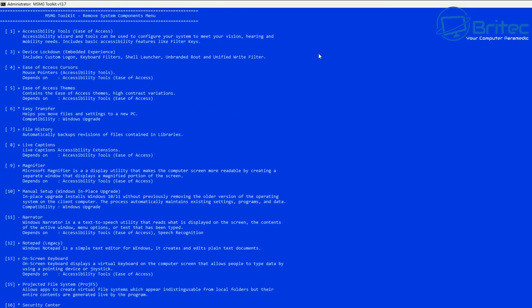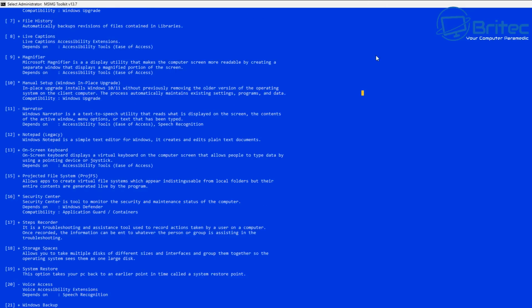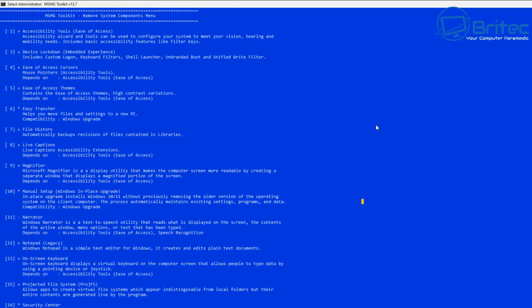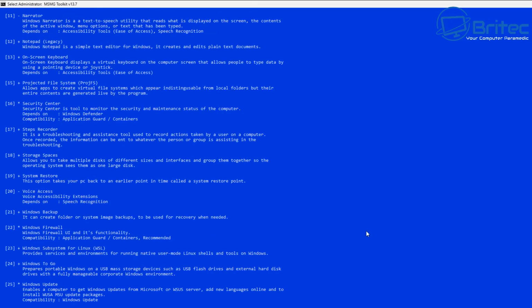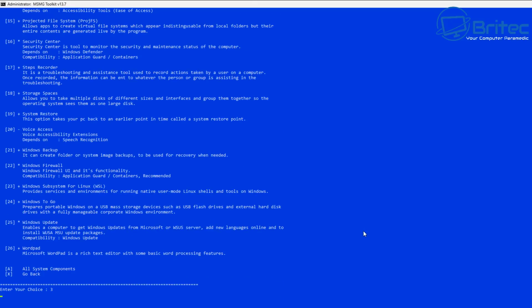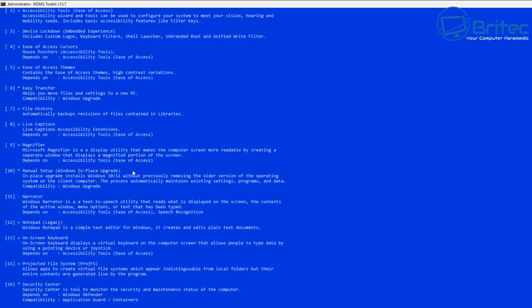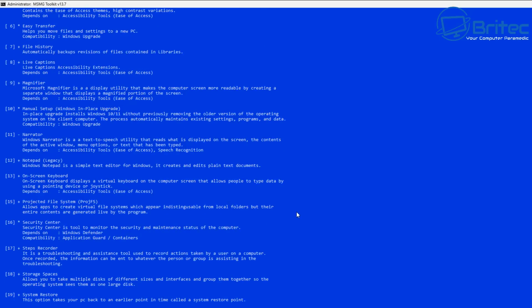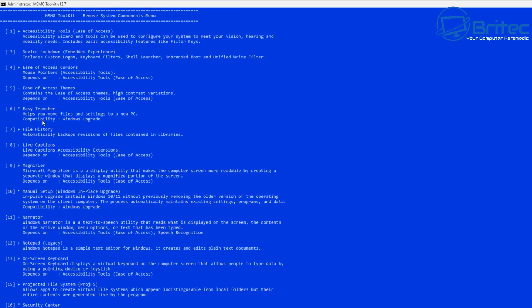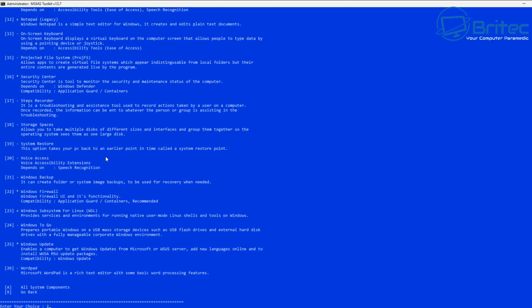And what we're going to do here is go through. There are quite a few of these to go through here. Now, I'm not going to go through all of these one by one. What I'll do is start disabling these, like narrator and also some other ones inside here. And we can remove a lot of this, like steps recorder. You can see storage sense here, file history, easy transfer. There's a bunch of stuff on here which you can go about removing. So I'm not going to go through all of this. I'm going to start check marking some of these and I'll show you the end result of what I've actually removed here because we'll be here all day.